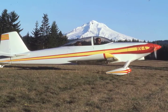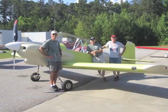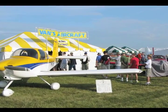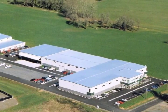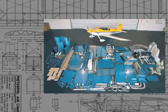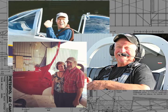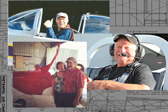His next design, the RV-4 tandem two-seater, was a result of listening to the demands of home-builders who wanted to have the performance of an RV-3 and bring a friend to enjoy the fun. Demand was so high that Dick had to hire full-time employees to handle the workload. Since then, Van Grunzen has established a plant in Aurora, Oregon that employs over 50 people and has sold 18,000 kits or sets of plans. Builders in 45 countries have completed over 8,000 examples of RV aircraft, making it the most successful home-built aircraft company in history.